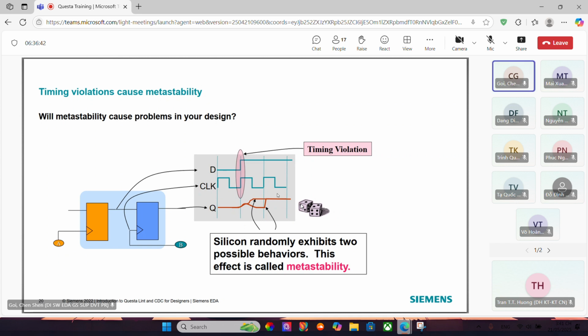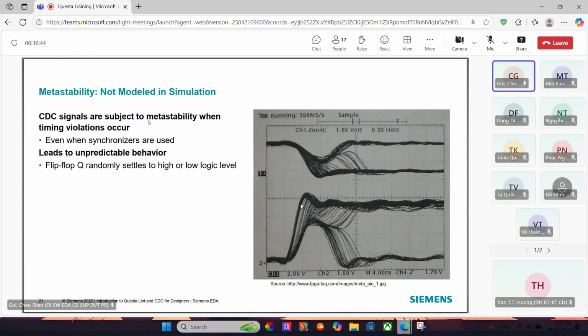Why don't we take a closer look here? When we put Q on an oscilloscope, for example this snippet here, this is what metastability actually looks like. The signal Q has metastability at this certain point, and it does not know whether to settle down on 0 or 1, but it will eventually settle down at some time later.